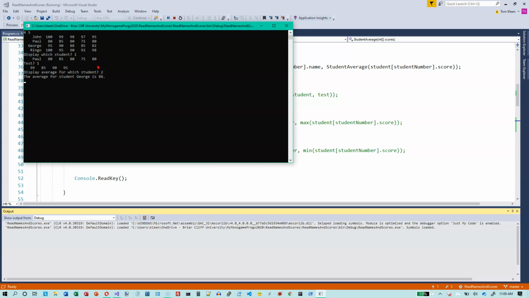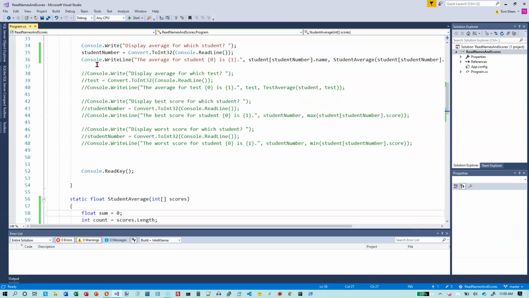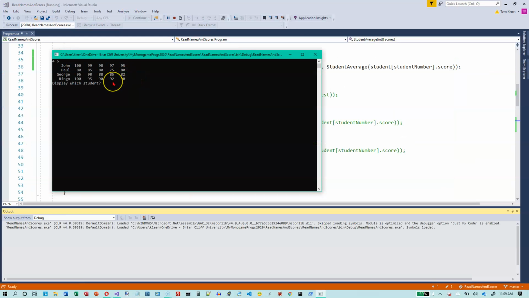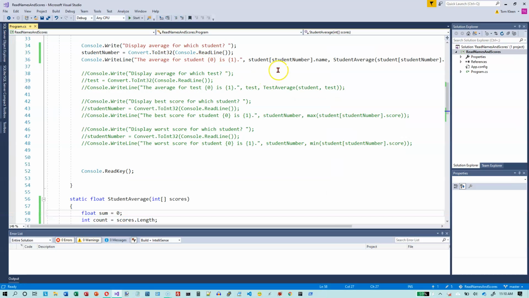So let's try to run this. I'm not sure if we have a formatting problem there or not. Let's go ahead and run it again, and we will pick somebody else. Let's pick student number 0, and I don't think his comes out even. Whoops, I guess that's for the last question. So 0, 97.8. So it is working correctly. If there is a decimal value there, we will get it, and so that takes care of average.